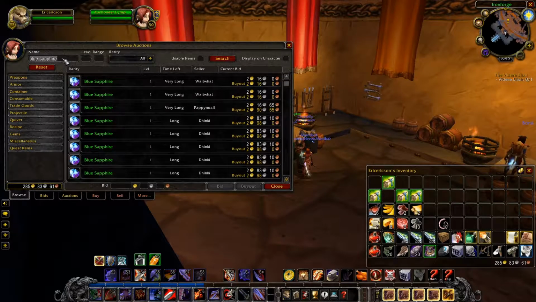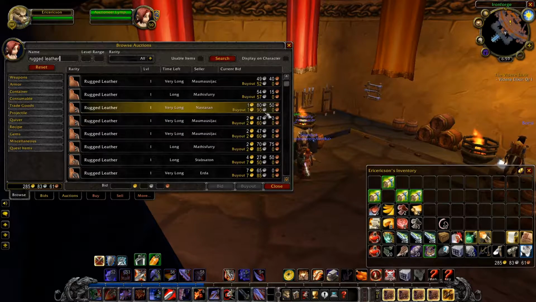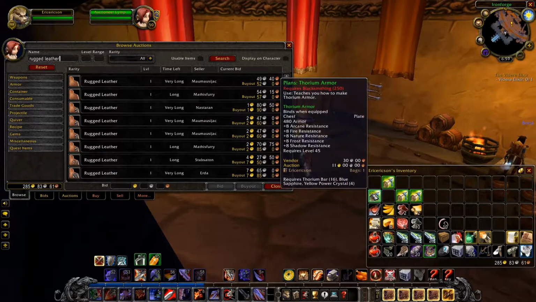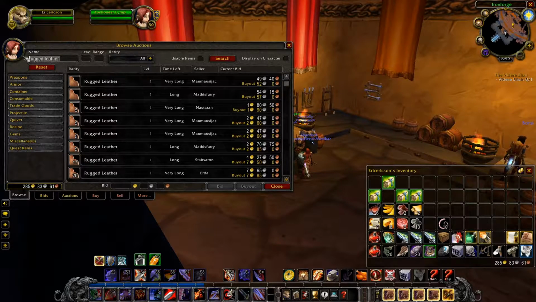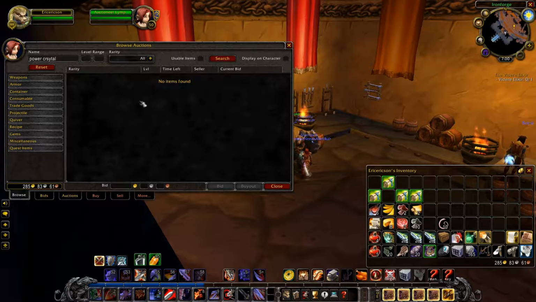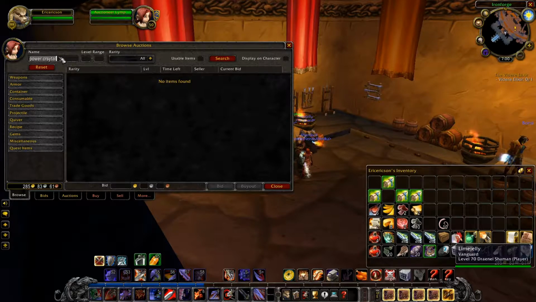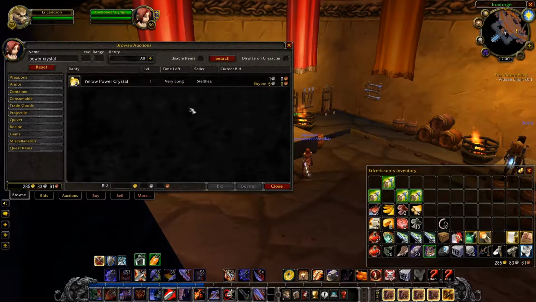Rugged leather. Well, that's pretty reasonable. Rugged leather's not bad. Red and yellow and green power crystals. Power crystal. Oh. Did I spell it wrong? Yes. Gosh, I really hope these are in here. Crystal. There we go. Ooh.